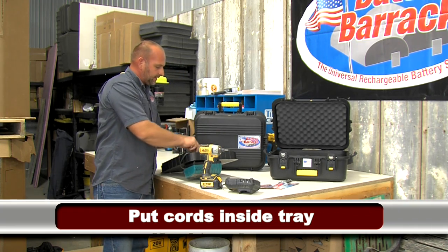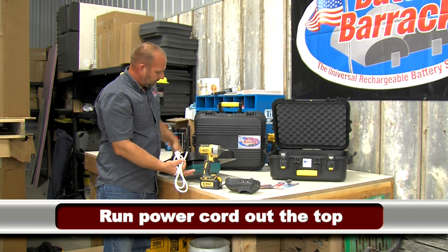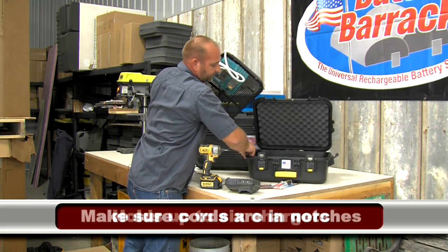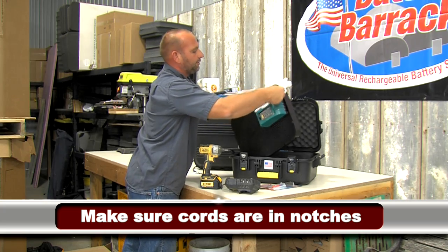Put all the cord inside. Your power cord needs to be out the top. And you do that for as many chargers as you want to put in here. Fits up to 6 depending on the size of the charger. Make sure all your cords are in the little notches.